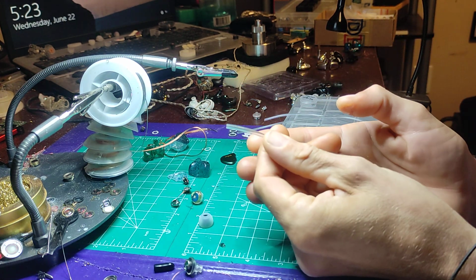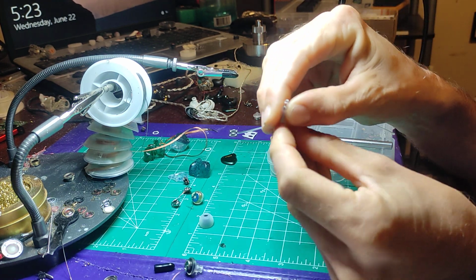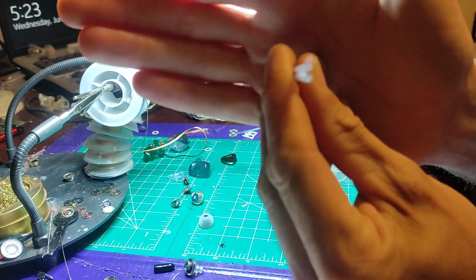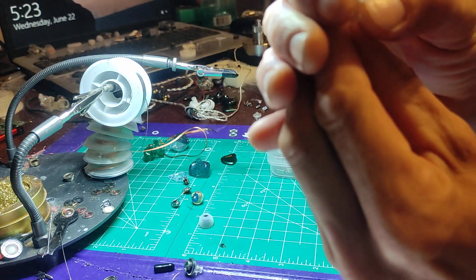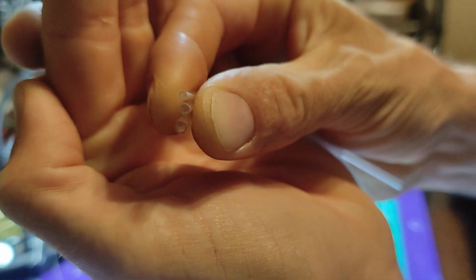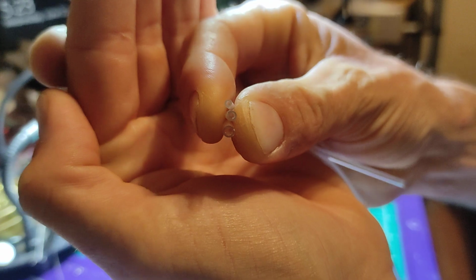So here I have 2mm tube, 1.5mm tube, if you can see that. Okay. So 2mm, 1.5mm, and 1mm tube. I hope you can see the differences. Come on, focus. Okay, there you go. See, so you see the three sizes of tube.